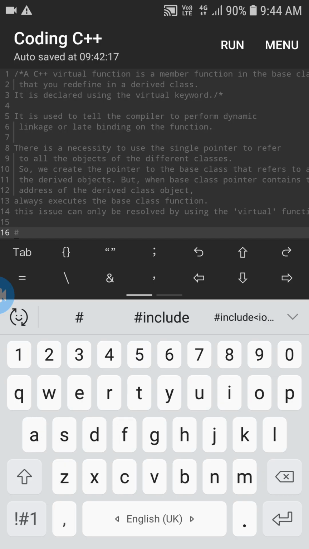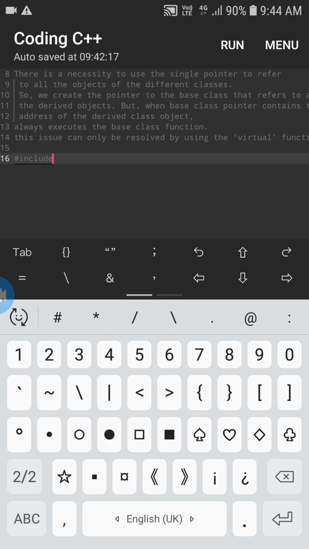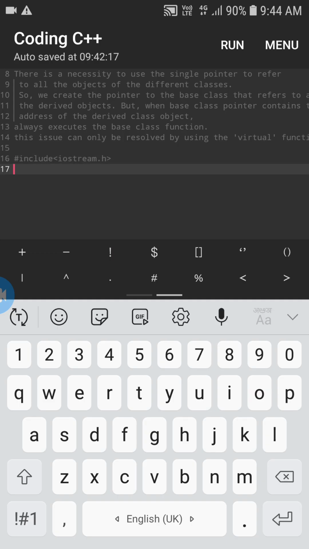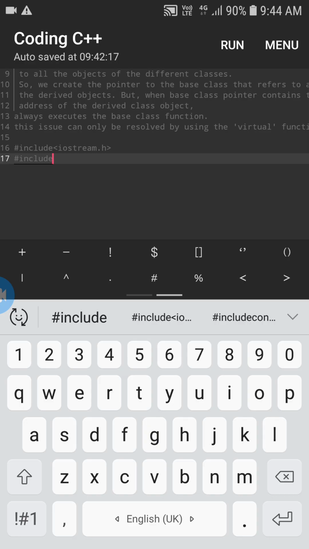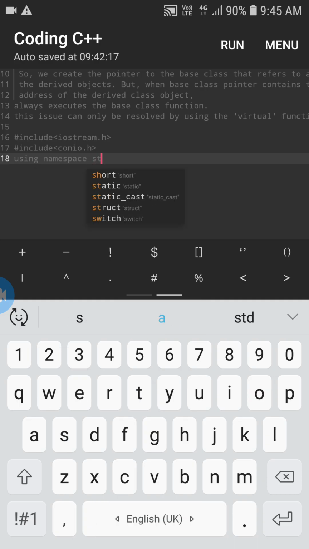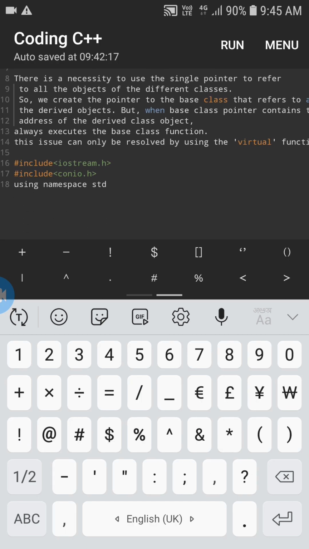First our header file, iostream.h, then include conio.h, and using namespace std. Here is a problem.